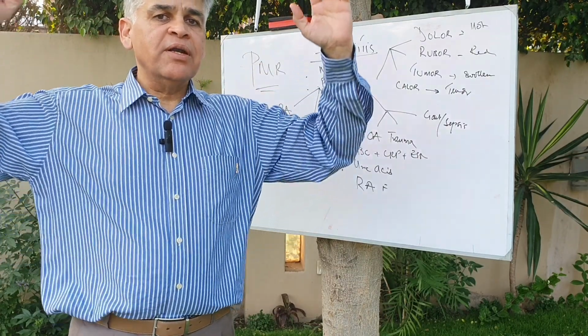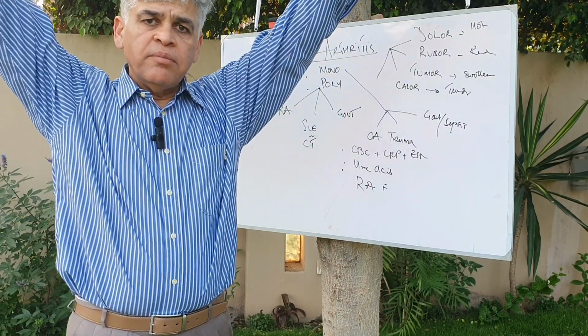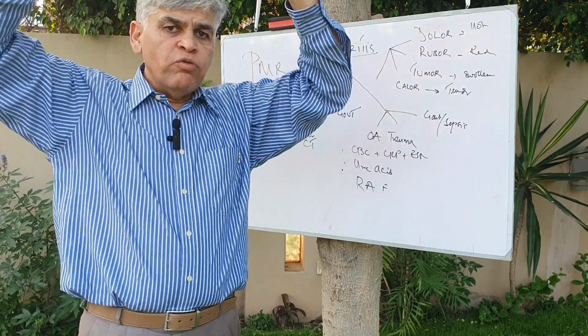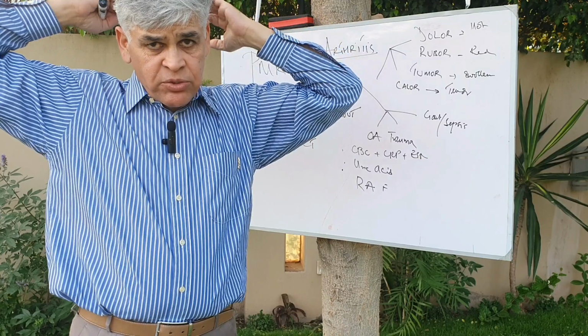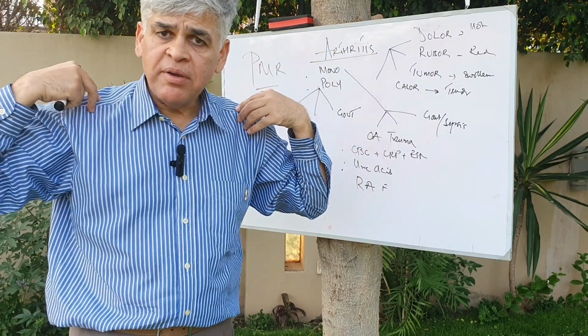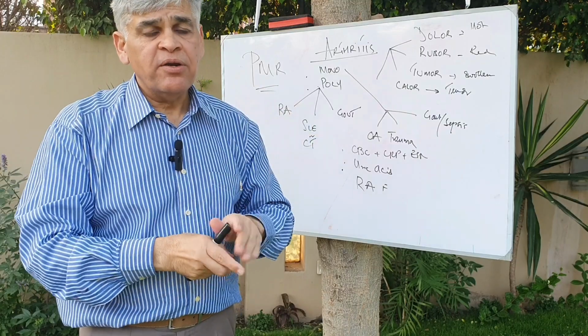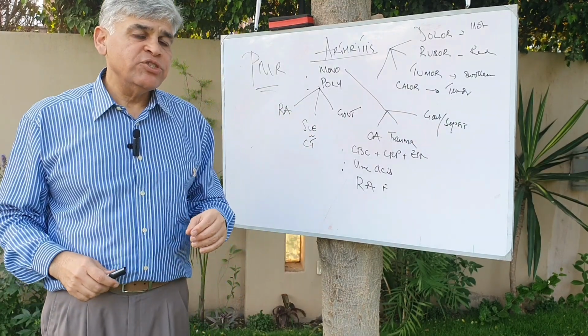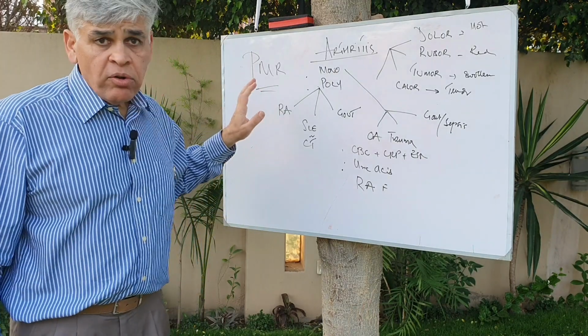Patient may find it difficult to wear clothes or perhaps comb their hair. So movement with the anti-gravity muscles is going to be difficult. There'll be weakness, there'll be fatigue, there may be muscle wasting, and there will be tender points either here or here. And these are the patients who've got polymyalgia rheumatica. Be on the lookout for.